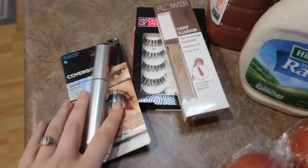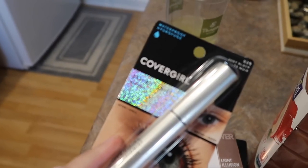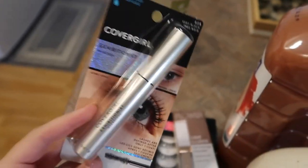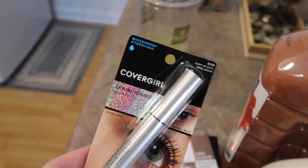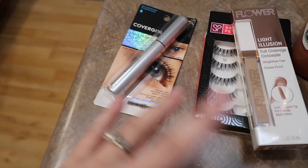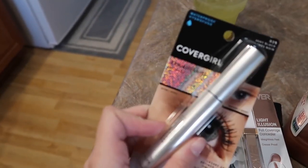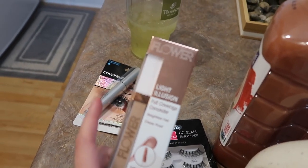That's everything that I bought. I'm gonna show you guys what I got from Walmart really quick. So I did go to the makeup section because I needed to restock on the Exhibitionist mascara from CoverGirl. You guys know this is my favorite, but I use the original, but I keep the waterproof in my freelance kit because I do a lot of weddings and all that stuff, so it's just safer to have waterproof. And I love this. You guys have to try this. I literally swear by this mascara. It's so good.